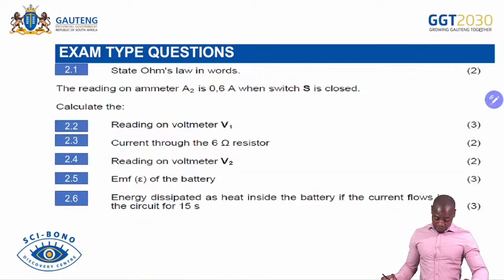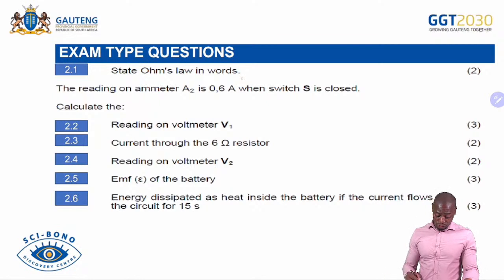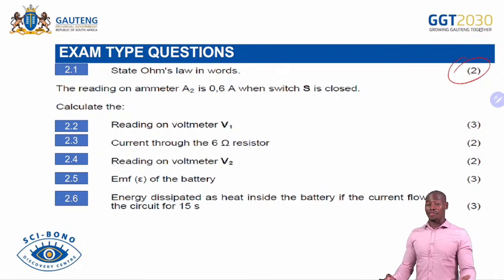So maybe we can check the questions now. You state Ohm's law. It is there in your examination guidelines. So you state it correctly and then you get 2 marks. Remember, they can mark it independently, or sometimes they can decide on marking it not independently, which is going to be 2 marks or 0. But what is important is to make sure that you state the law correctly.